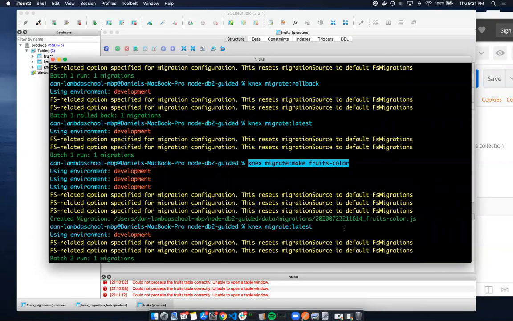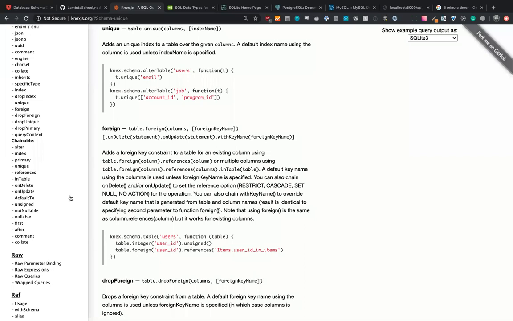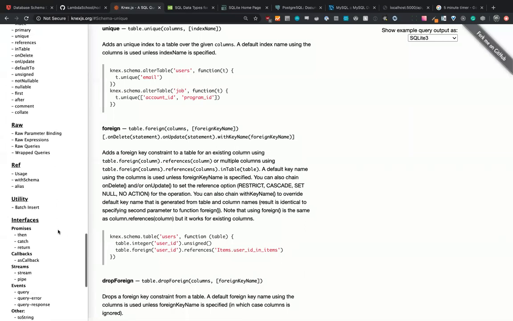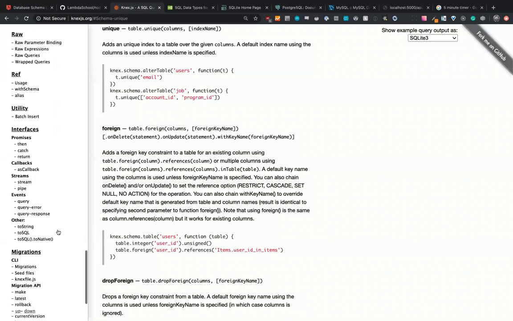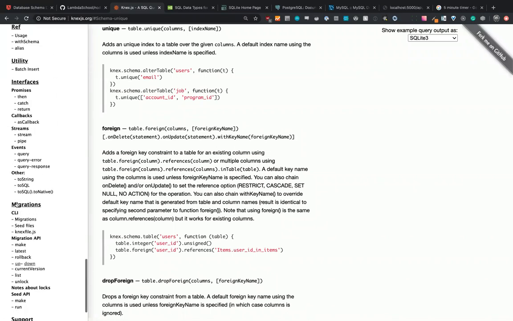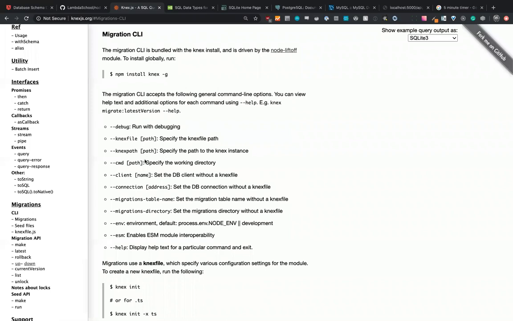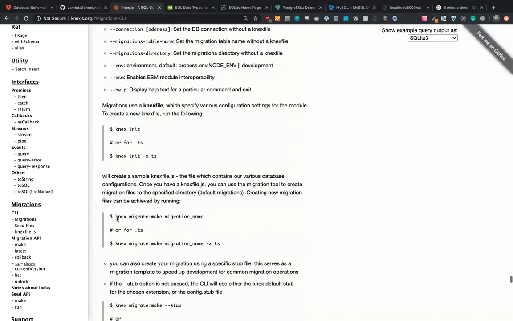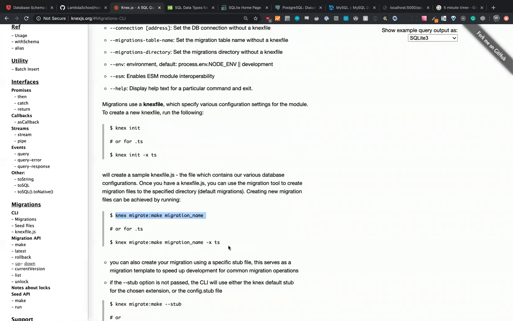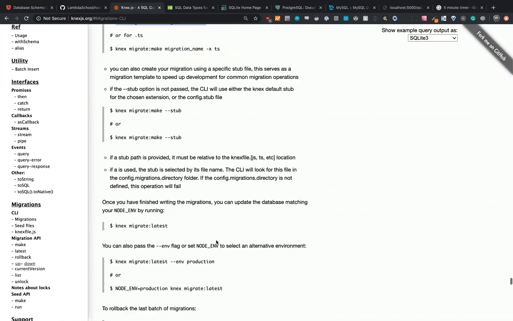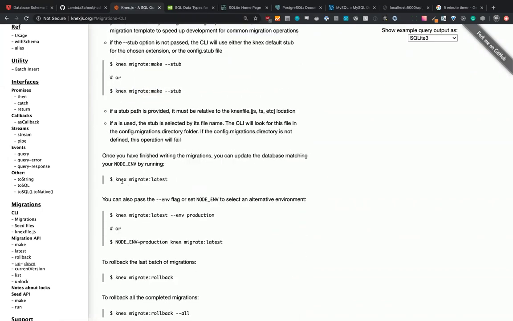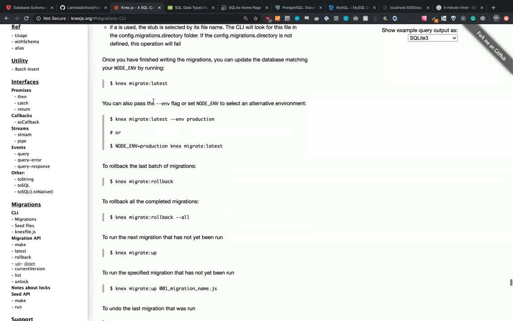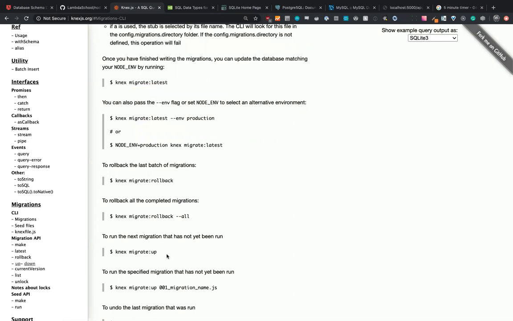And I'm not gonna lie, the documentation for this stuff is not the best. This is not Knex's strong suit, the documentation. Although everything we talked about is in here, so we can see how to create a new one. It doesn't have a whole lot of why rollback and how this stuff works and latest and all that, but you can see their documentation. It's okay. It's pretty decent.